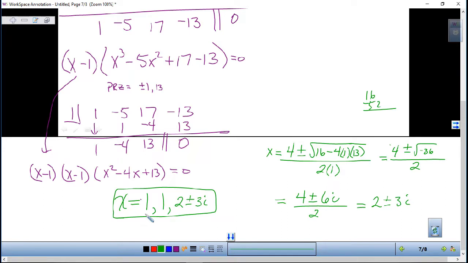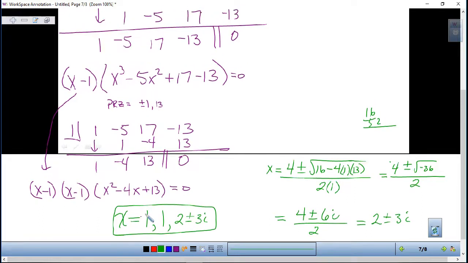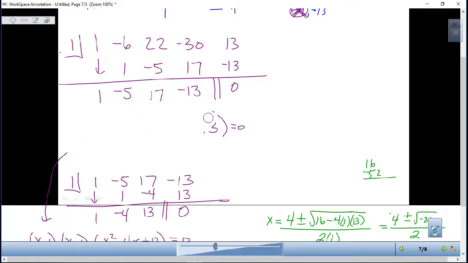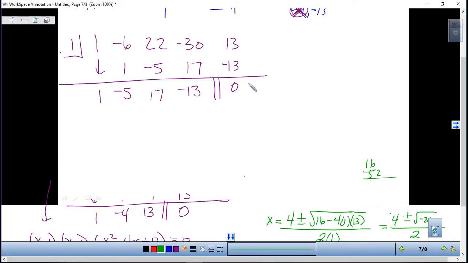Now, I told you I was going to show you a little trick that I use, and it would go back right up here. If I know I'm breaking this thing down all the way, I would not continue like this. I would never stop there. What I would have done is continued right here doing my synthetic division. Let me change my colors here and do this in red. This is how I would have done it. If I was going to try the 1 again, I would have done the 1 right there. I would have come down here and done my synthetic division as one continual thing. It almost looks like long division, but it's doing the synthetic division over and over again.